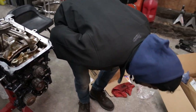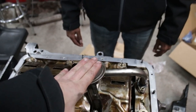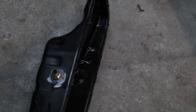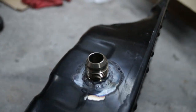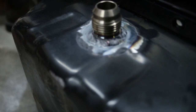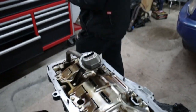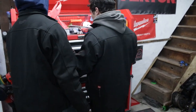Looks decent, Alex. The windage tray and oil pump or oil filter are on. Oil pump. And windage tray. Alex welded on the little bung. That's all RTV. Turned out pretty minty. Don't touch. I'm kicking out some RTV out of the oil filter. Oil pickup. Probably from the oil pan gasket, maybe.